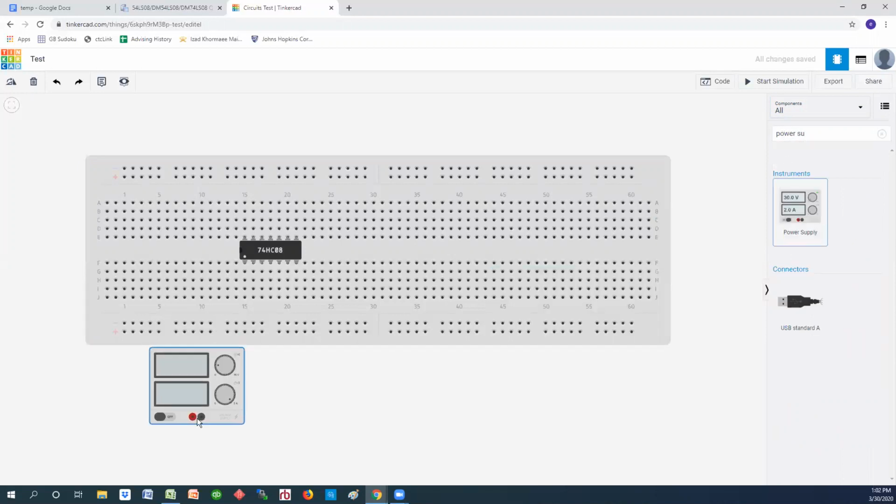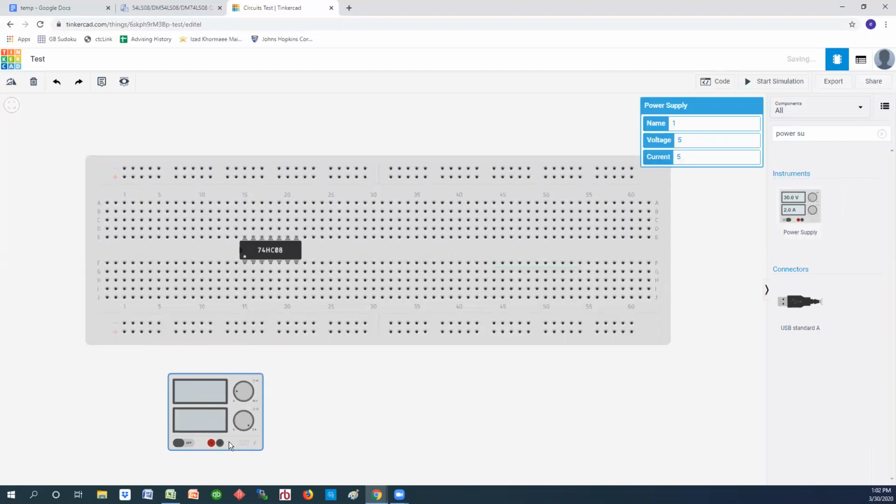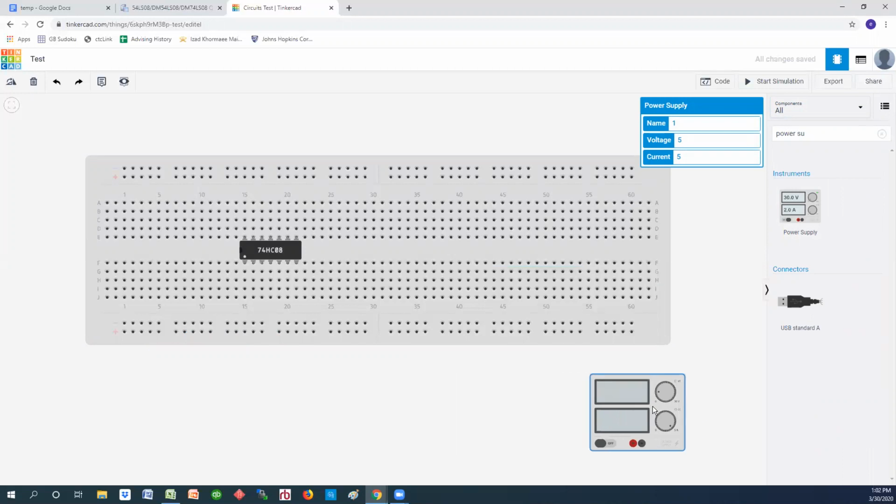So I'm going to take my power supply and maybe put it right here. Actually, let me put it in one corner so it's not in our way, okay? And so typically, let me take a look. It basically said, well, you can be nice and call it VS or something other than 1. If you have multiple power sources, you could have different names for them. This one says the voltage is set to 5 and the maximum current is set to 5 amp. Sounds great to me. Let's go ahead and do that.